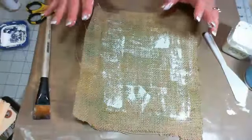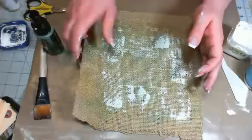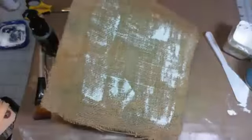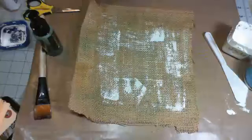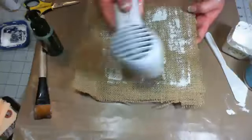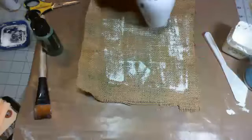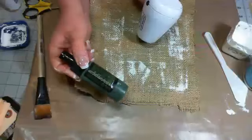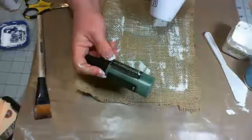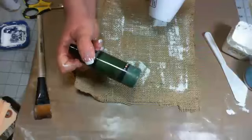I experimented with different greens and found that where I did the white gesso and then sprayed the green first, it turned a mint color — the exact color that is in our paper collection. I don't know if you can see it on camera but I loved it; it was just a little hint of something. That was the Ponderosa Pine Olive from Lindy Stamp Gang, and this particular color has a gold glimmer in it as well.